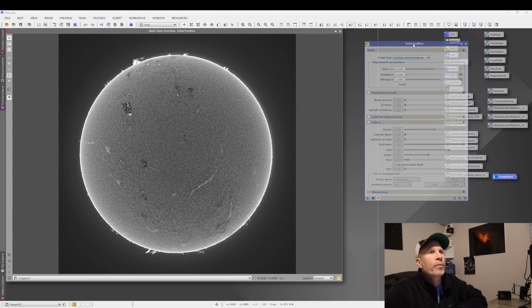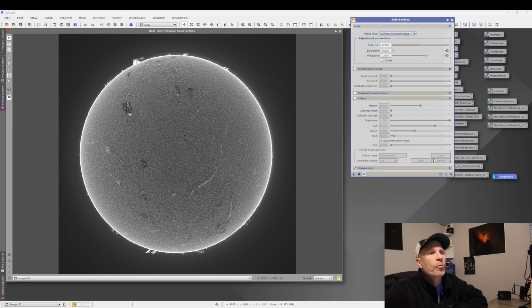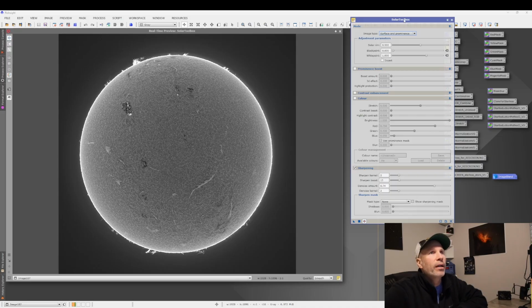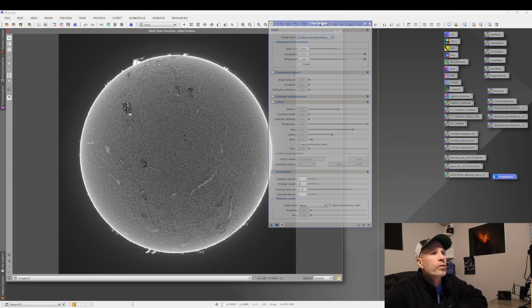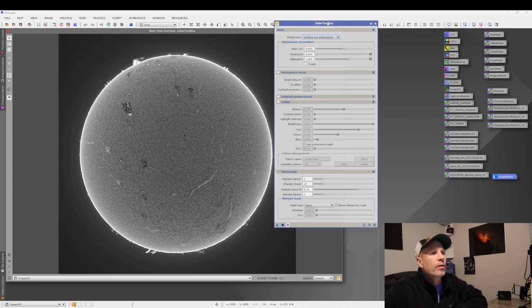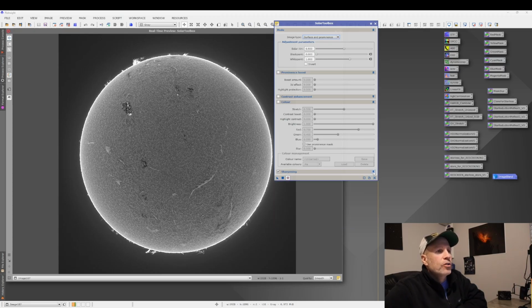What I should have done is made sure that I moved this up, because you probably couldn't see that. It was stuck behind my head in the video. So I'll bring this back over here so you can see. In this sharpening slider here, this is what I was adjusting. I got it set to 2. I usually don't mess with the boost. And I put the denoise amount on 74 and denoise kernel to 2. It starts at 1 on each, so I moved it to that. If you have enough room, leave it open. If not, just close it out.